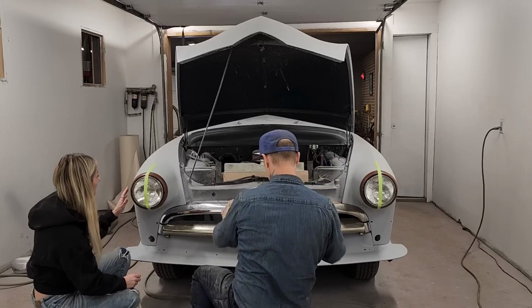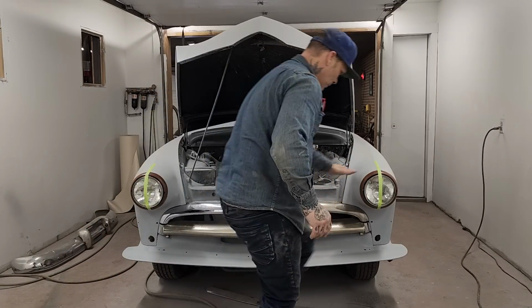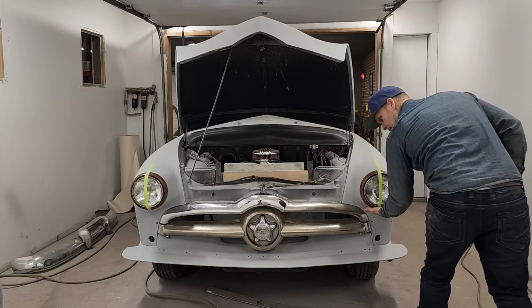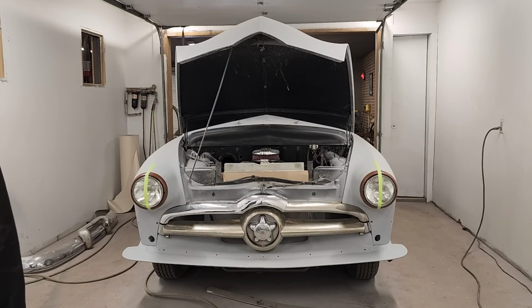All right. Basically, that's what's going on there. It's the first time having the front end on the car, so bear with me. It's got to be done because I don't want to put it together and try it after it's painted. Basically, you'd want to try it before it's painted.